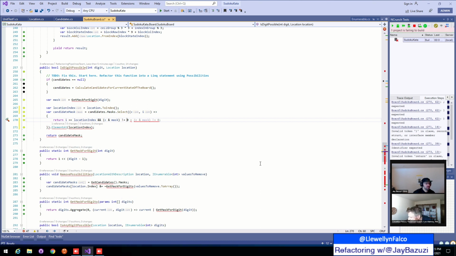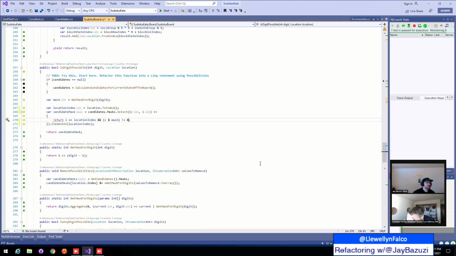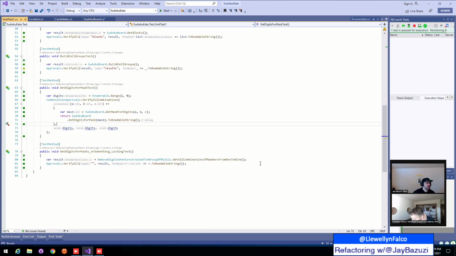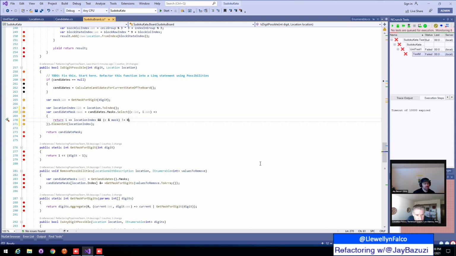Oh, Claire makes the point that we are capturing output from the console. So writing to the console would make things break. It's true. Yep. But that would cause a difference, not a timeout. Maybe it's just a lot of writing. But okay, if we go back to where we were, this is now... Wait, are we red right now?